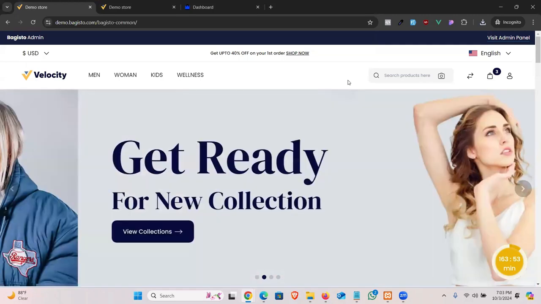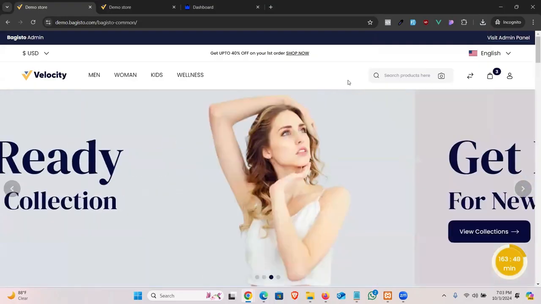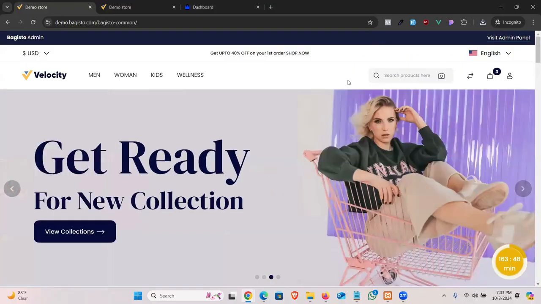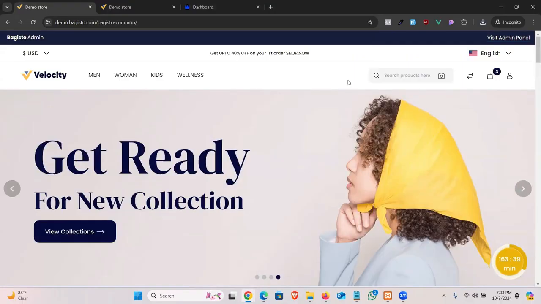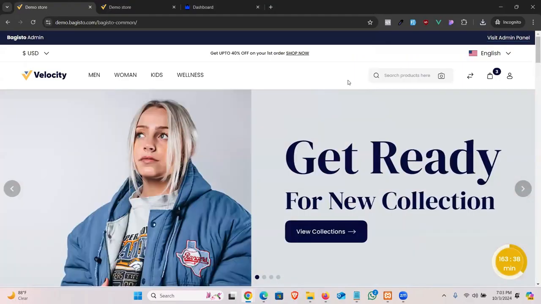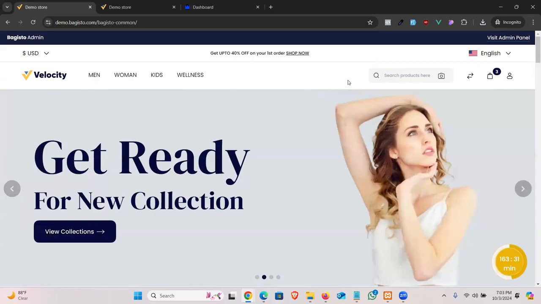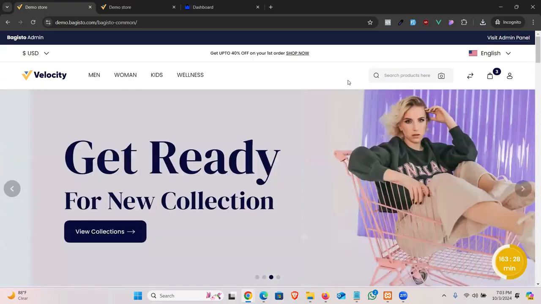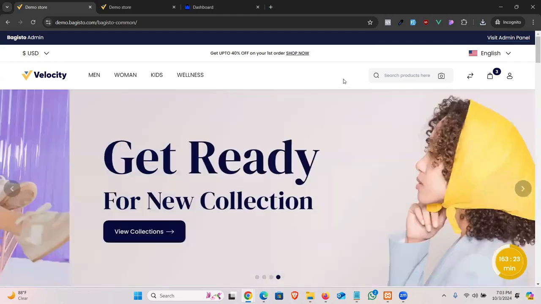Today I have a surprise for you just to kickstart with an e-commerce project. If anybody wishes to create a phenomenal e-commerce website with almost no effort, this is the right place. I brought you a Laravel e-commerce website and a package called Bagisto, super popular in the open source community, and through this you can create a website with almost no effort, something like this you see on the computer.